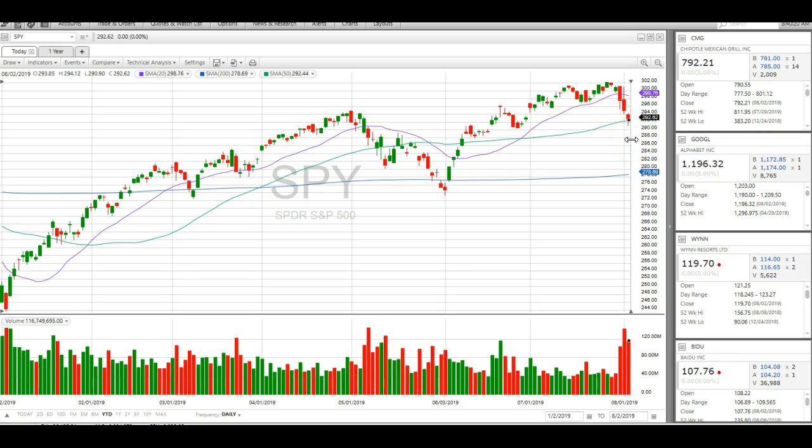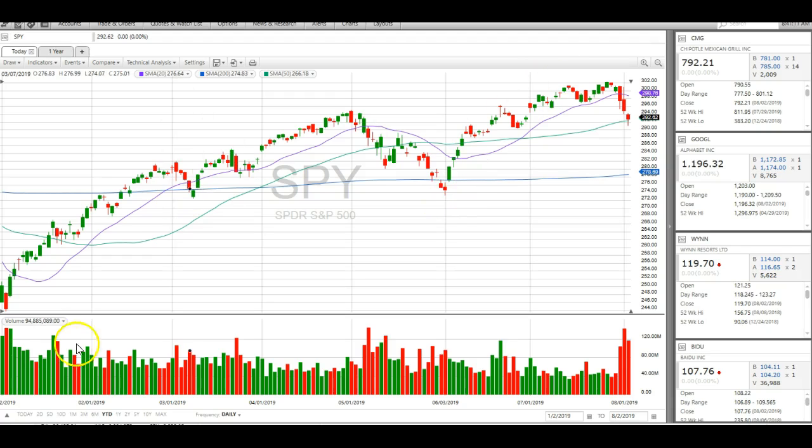It's right here, so this could be our first support. But if you're going to use the 20, 50, 200-day moving averages I'm using, the next real support would be here at 280, 278. But then again, everything happens in an orderly manner, there is a process for everything. From 302 to 292, we're already down almost 4%, 5% right here. And at 288, it's going to mark our 4th day of decline in the S&P 500. The last correction we had was back in May, from around 296 to 274, almost 22 points.